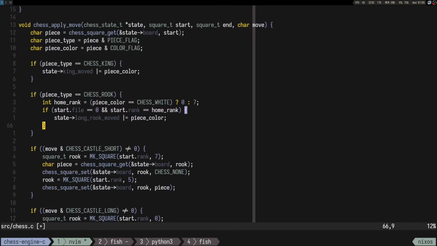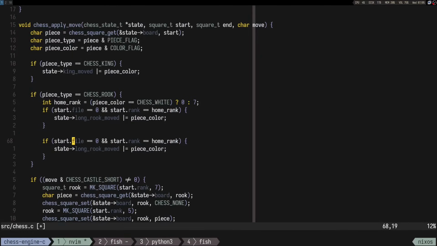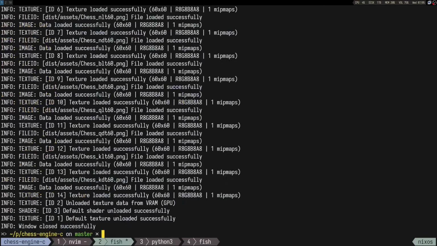Because the only way you can be on the home square of the long rook is if you are the long rook, or the long rook moved, which is true already, and yeah, so you get the point. And the other option is if you are the short rook moved.